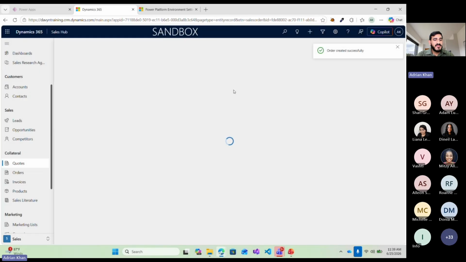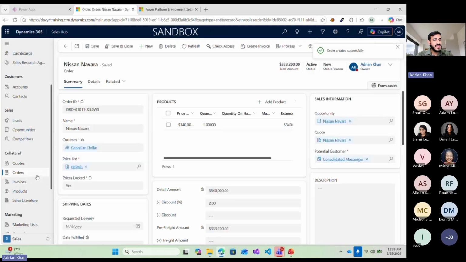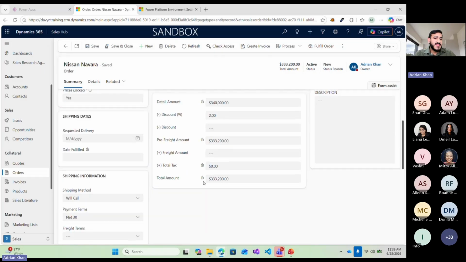So now you'd see on the left-hand side, we move from the quotes to the orders. As you would expect, not much would change between the quote and the order, because we don't want to quote somebody for something, and then when the actual order comes, we change it and add additional costing and things like that. Now we definitely could, but maybe it's not ideal that you want to do that.